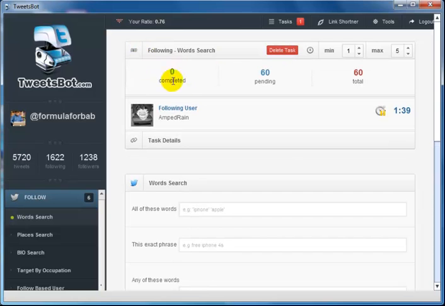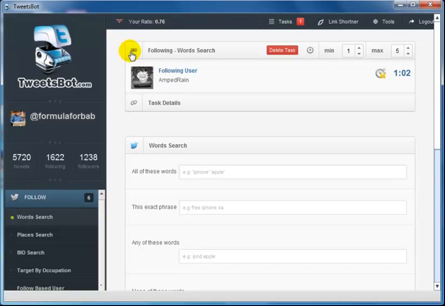We can drop down here to see how many of the follows have been completed and pending. Since we haven't begun, the clock ticks down until it does the first one. And these clocks you can adjust here by setting your minimum and maximum. We've done a lot of research to find the best adjustment for that particular task, so I recommend you just leave them alone, and each task will have its own clock and run independently at different times. You can pause the clock here also if you want.